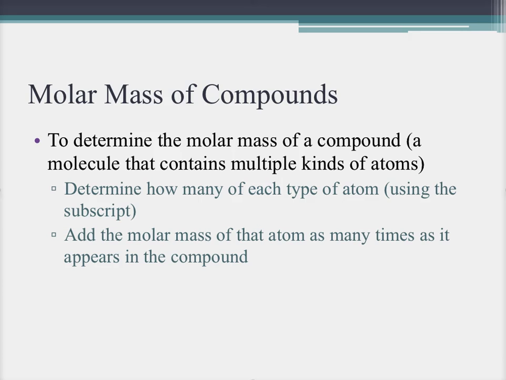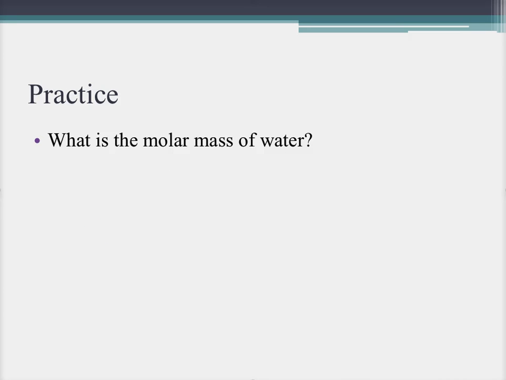All right, so let me tell you what I mean by this. Let's look at the molar mass of water. We all remember that water's formula is H2O. There's 2 hydrogen atoms and 1 oxygen atom. So I want to add up the molar mass. Remember, I just get this 1.01 number directly from the periodic table. This is the molar mass of hydrogen, right below the H on hydrogen's box. Make sure you can see where I'm getting that from.